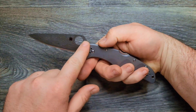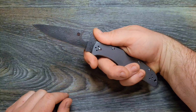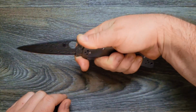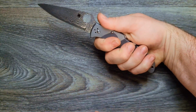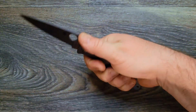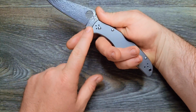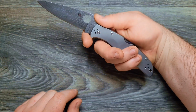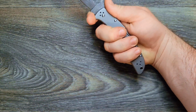It's got that little hump on it, not as big as a Para 2 or Para 3, but it's got that hump right there. Kind of gives you an edge, helping you lock in. Choked back, that's what I'm looking at. Still a little bit of handle there, right? And choked up, if you rest your finger right in that little slot, that little flat right there, that is pretty locked in, and you still have a ton of room back here, right?